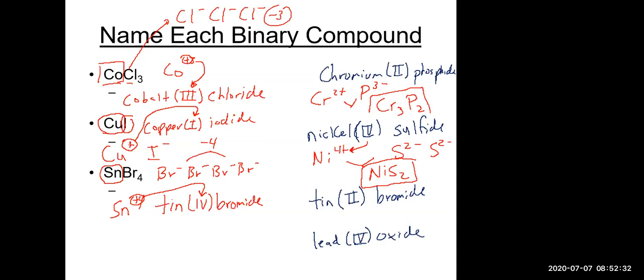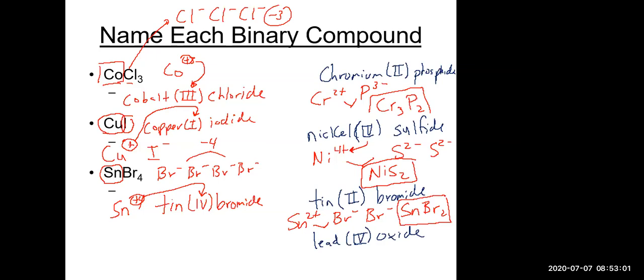And here, tin Roman numeral 2 means Sn with a +2 charge. Bromide, which is bromine group 7, is a -1 charge. Same thing here. When I put this together, I need more of the Br, so I actually need an extra one to balance out the charge. And that means if I just write what I got there, I have 1 tin and 2 bromides.